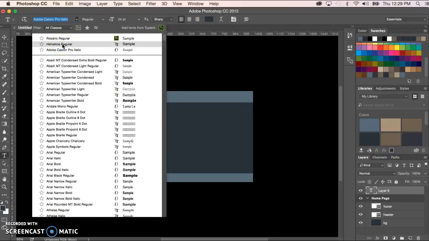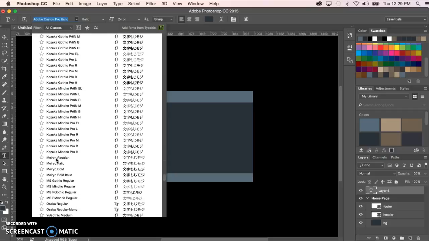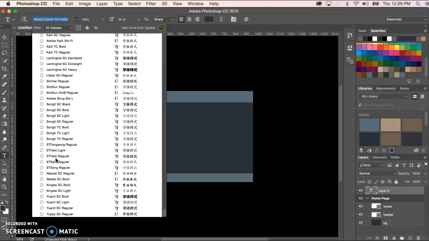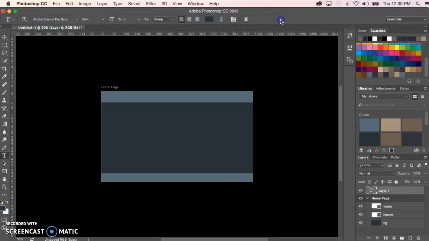Helvetica, or if you're on a PC, that would be Arial, the closest thing. So those are your sans serifs. You could also use Verdana, which is also a sans serif, but has a much bigger X height, so some people find it even easier to read on the web. You could also use Georgia. So those would be the three if you just want to keep it easy: Verdana, Georgia, and Helvetica or Arial.